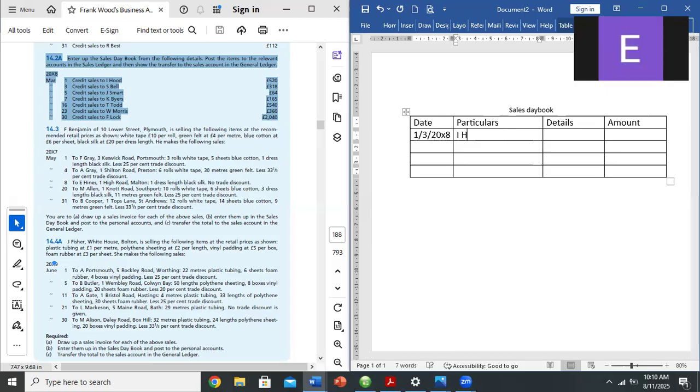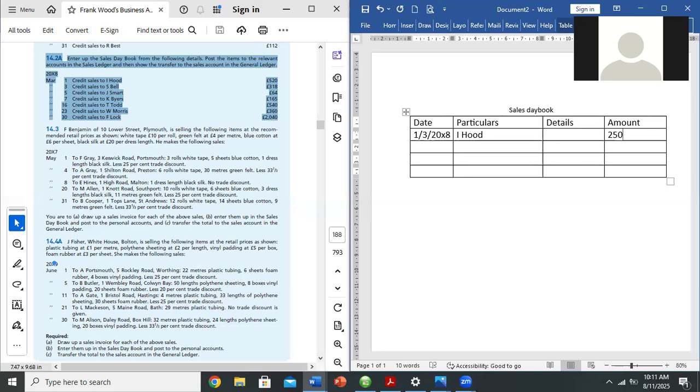So we put, okay, I think Lord has a question. Lord, please go ahead. Please, my teacher once taught me that the details is the same as the particulars, and in this case, I don't understand. And he said the details column, you write net amount over there, and then you do all your calculations over there. But in this situation, you've written particulars and details.